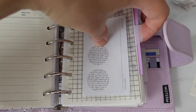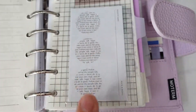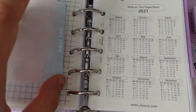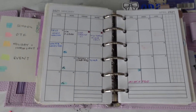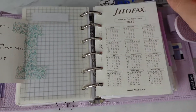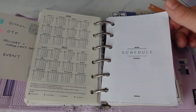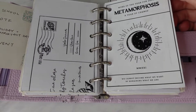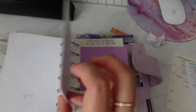Now we're in my schedule section. This is an acetate sheet from Peanuts Planter Co. and I just stuck on one of those business card holders with a freebie from Cloth and Paper, so this is like my index. Anytime I'm doing something in the week, I can pull this flap out and reference it, because I often forget how I've color coded things. I also keep a year at a glance from the Filofax company, and a dashboard title page from Maria Plans — I printed it front and back.